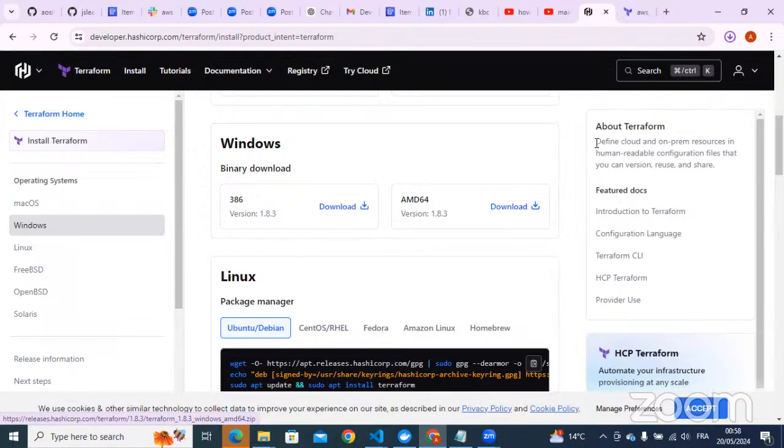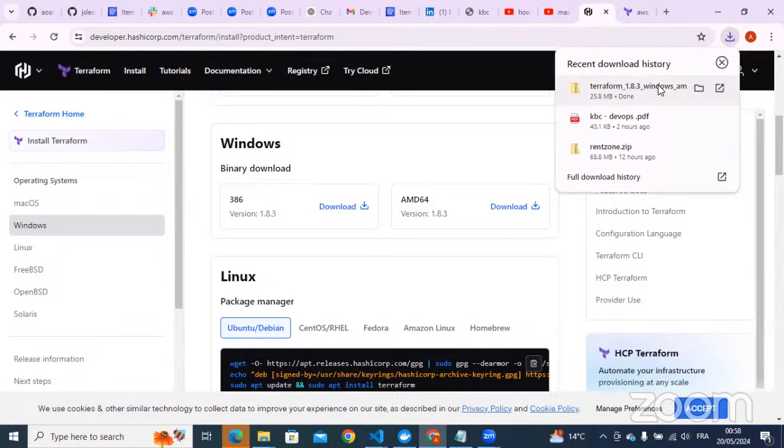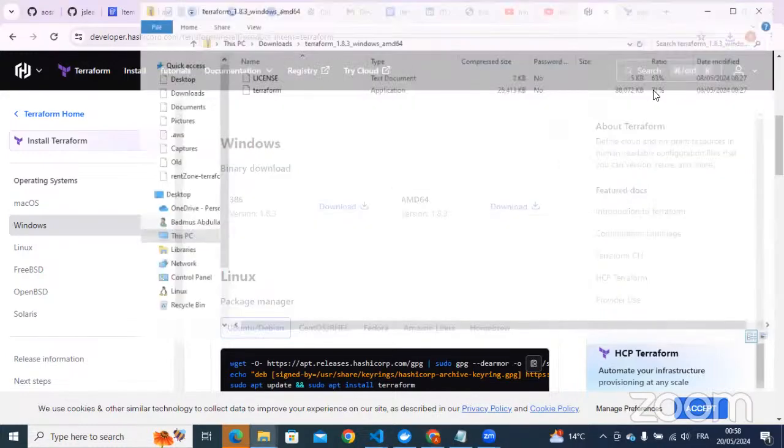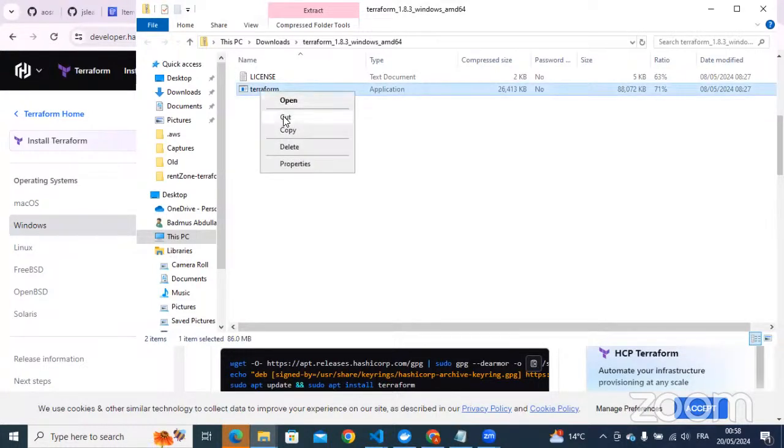All right. So go to that folder you just downloaded. Open it. So cut that out. Right click on it and cut. All right. So where is your Terraform saved on your computer?